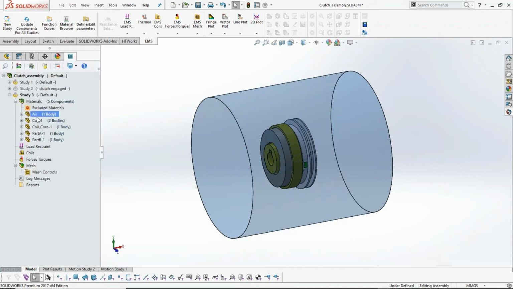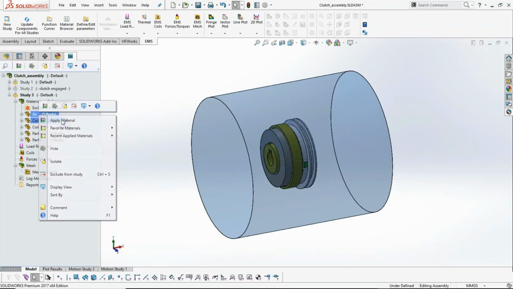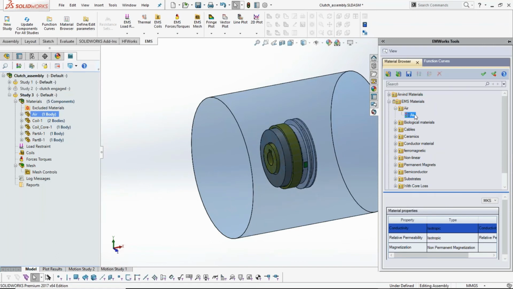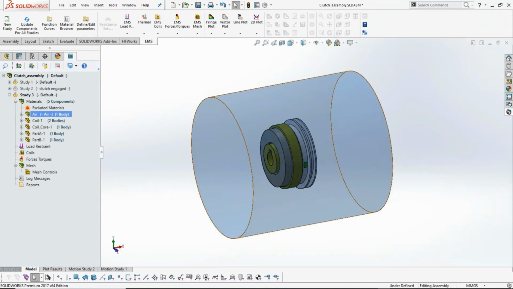So let us apply material. EMS comes with its own material database with a wide variety of commonly used materials, and it is fully customizable, which allows you to create your own materials and use them for simulation. Here let me apply air material to the air component.